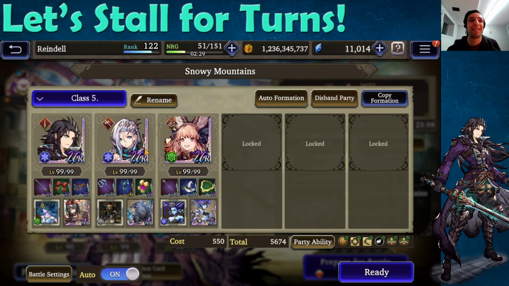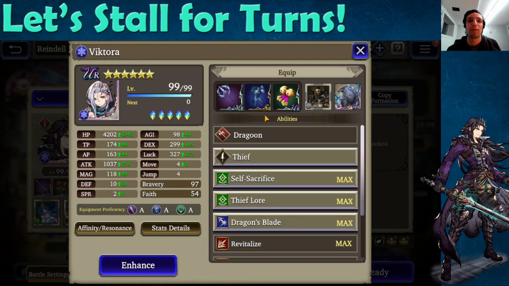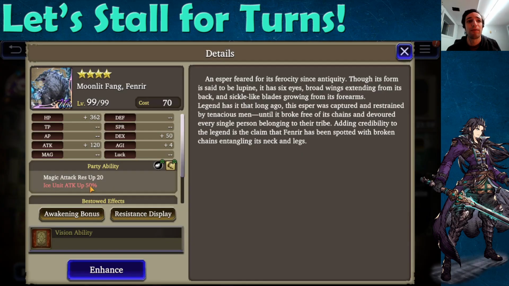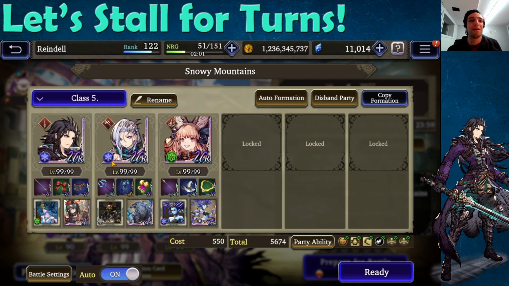Then we have Viktora. Again, we're speccing her for evasion as much as we can. She has Odin for more damage, and Fenrir because the new Fenrir card, with its new ability, also gives 50% more attack to ice units, so that makes it my best option in terms of attack, even above Dwayne's TMR, which would give less magic resistance and less attack now to those ice units. So that's why we're running Fenrir here.